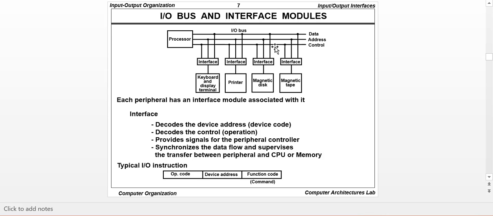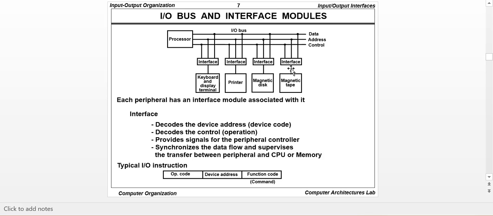To select the function, again there will be a decoder circuit. A decoder is nothing but a circuit which will select from different operations or different things that are available. So the decoder circuit will choose the corresponding function. Then after decoding that particular function, it will provide signals to the corresponding peripheral.